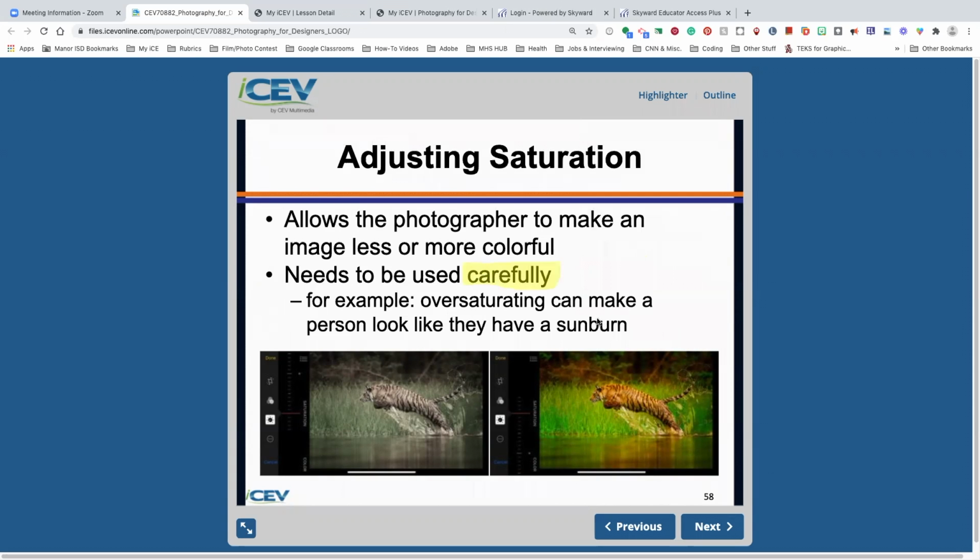If you use too much, maybe you think you're giving someone some more color, you might actually make them look sunburned. And we've got the picture of the tiger down here. There's very low saturation in the photo to the left, and then the photo to the right, they've added and they've over added saturation.